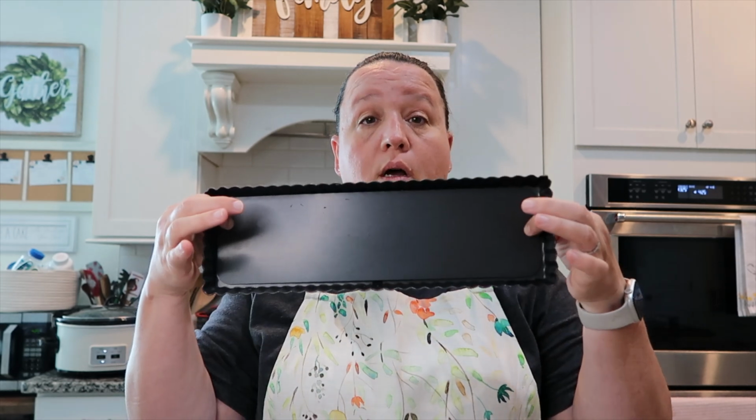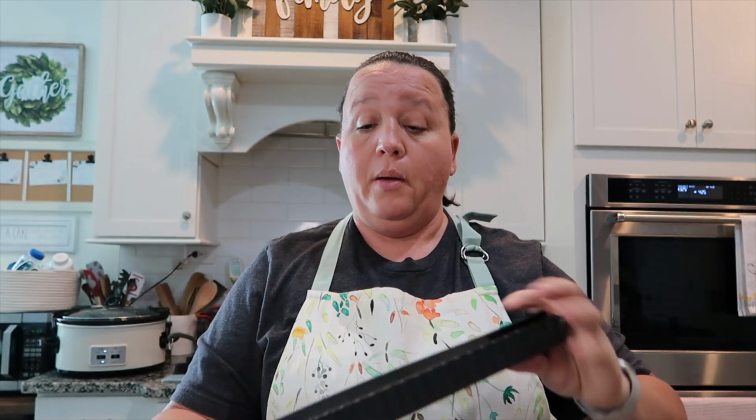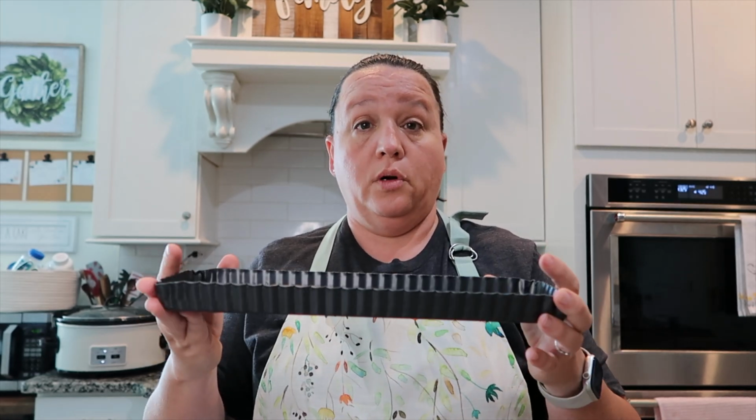So I'm going to go ahead and get those processed, and I've already got my butter melted. I'm going to say possibly about 1.5 to 2 sleeves of a family size Oreo. When it comes to this part, I don't measure. Now, most recipes use a 9-inch pan. I actually have this rectangle tart pan, and it has a bottom that removes. I purchased this years ago to do something with, and I thought this would be a great little size for tomorrow night's dessert. So all right, let's get these processed and get it going, and I can show you.